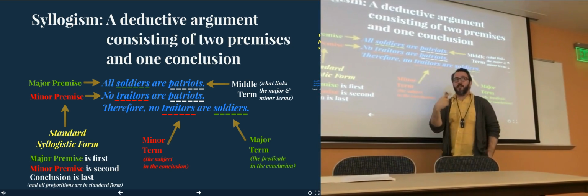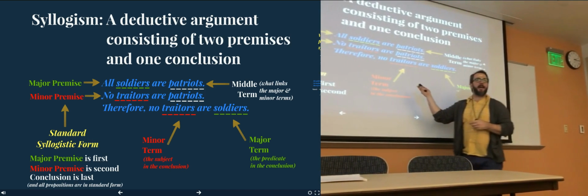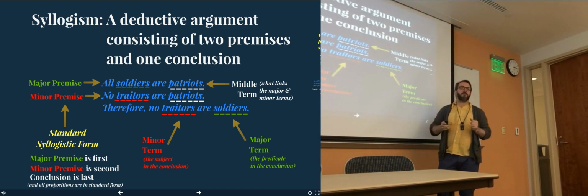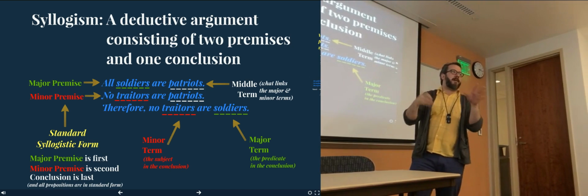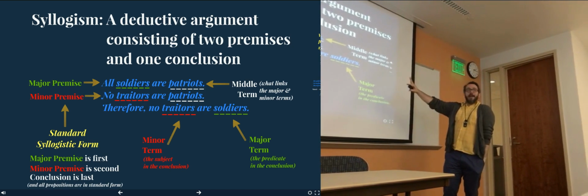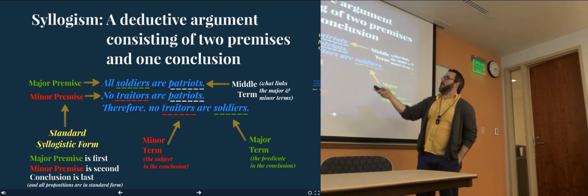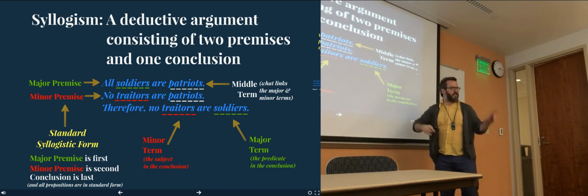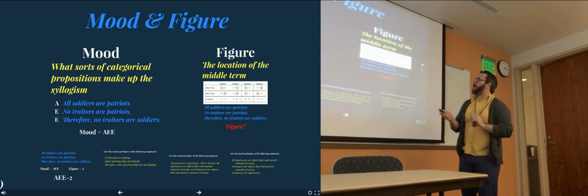So usually the convention is S for the subject of the conclusion, so my minor term is going to be S, my major term is going to be P for the predicate of the conclusion, and my middle term is going to be M for middle term. We'll see that as we do more of these examples. Where we need to be right now is we understand how to identify our major term and our minor term. We know that the major term occurs in the major premise and that the major premise has to come first in order for this to be in standard form. And it seems like we're all on board with this, so advance to the next slide.